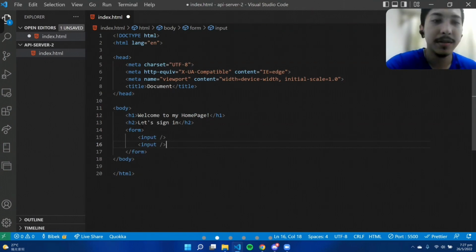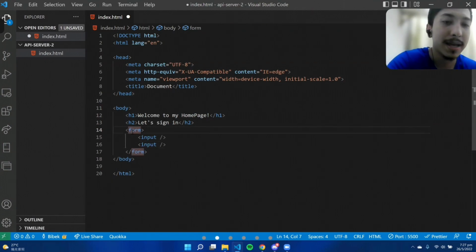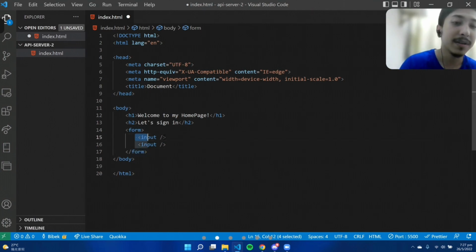Now, here is something. So form has opening and closing tag. So these are called tags. So it has opening tag and it has closing tag. Then I have input, which seems a bit different. This is because input is self-closing tag. I mean, it doesn't have a closing tag. So there will be some HTML tags which have opening and closing tag, whereas some will be self-closing tag, such as inputs.